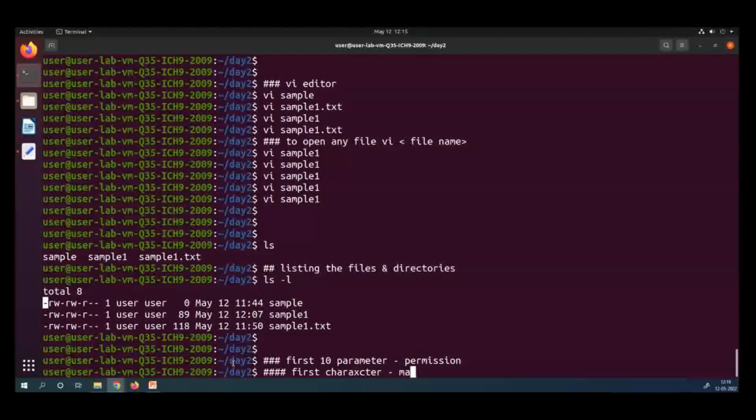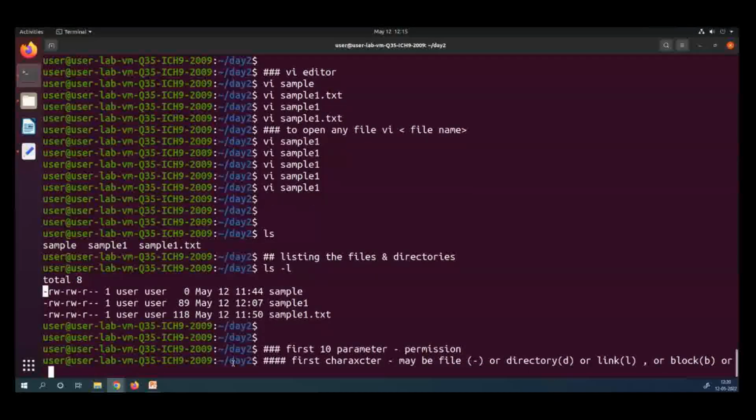The first character may be a file, indicated by a hyphen, or a directory, indicated as D, or a link, indicated as L, or some block, indicated as B, or a special character file.